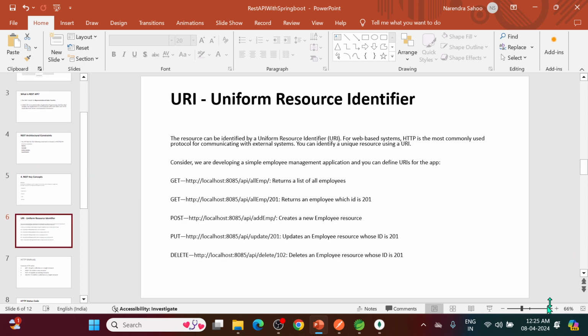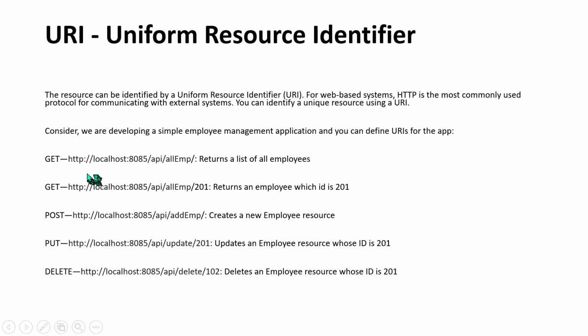This is called a URI, uniform resource identifier. Any application you will call like this. You have to provide the application's port number and where the application is running. This time the application is on localhost, so you are providing HTTP. So this is called a REST API. You see, these are the calls, GET, POST, PUT, you can do. This is getting one record, and this is getting all the records.